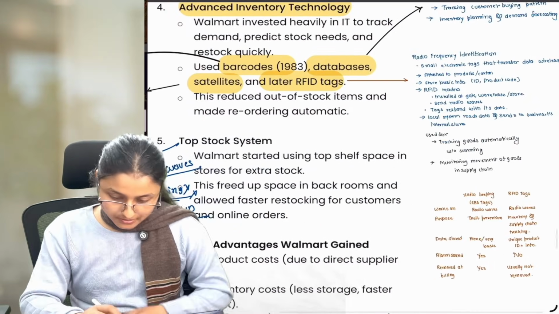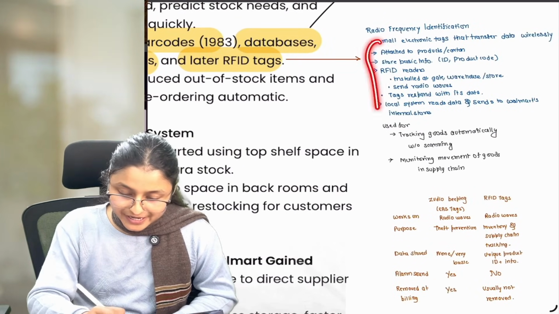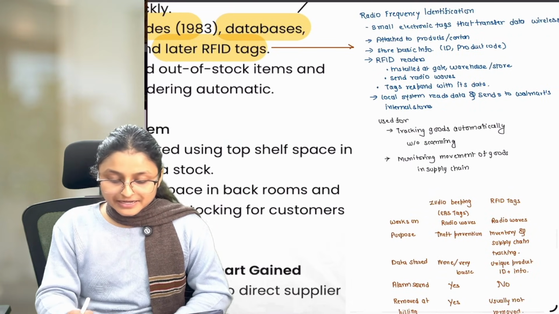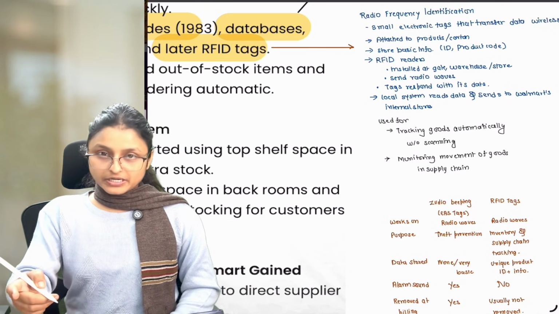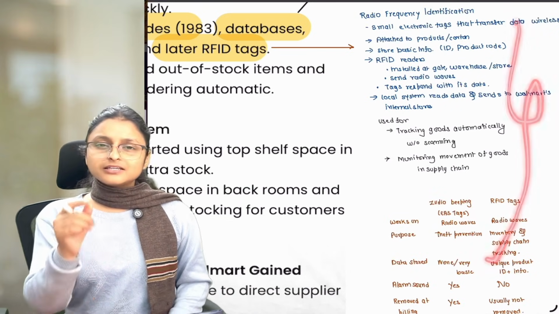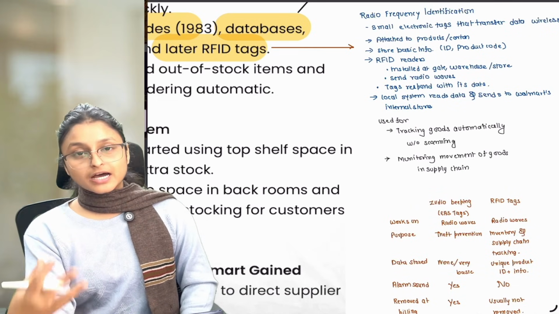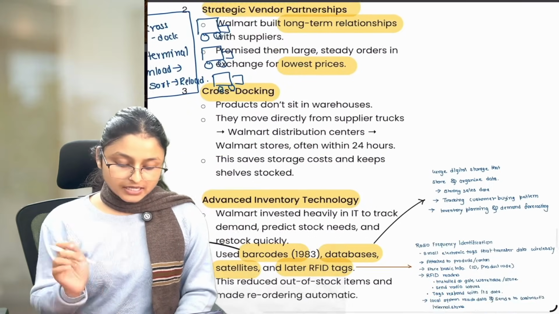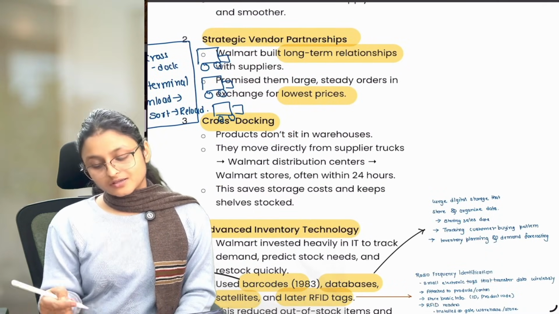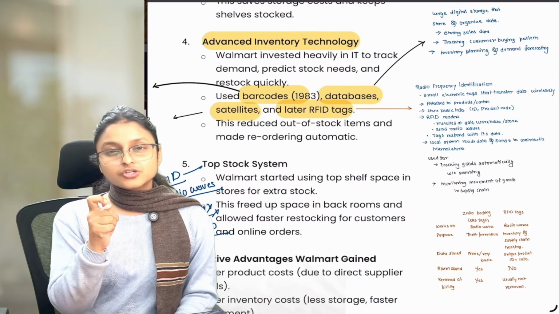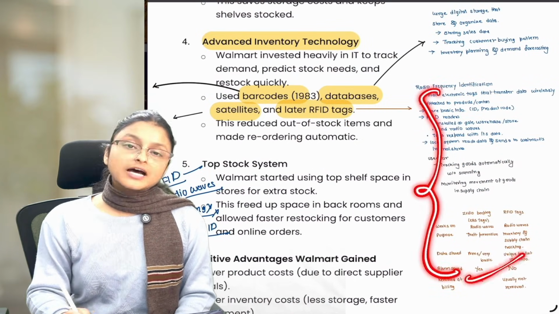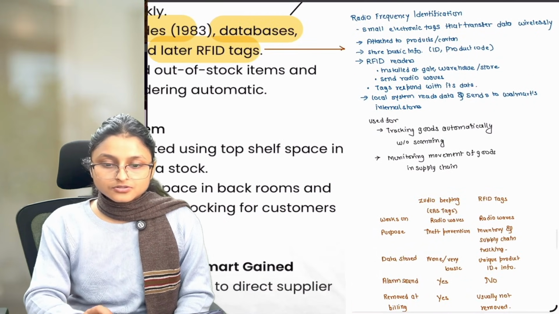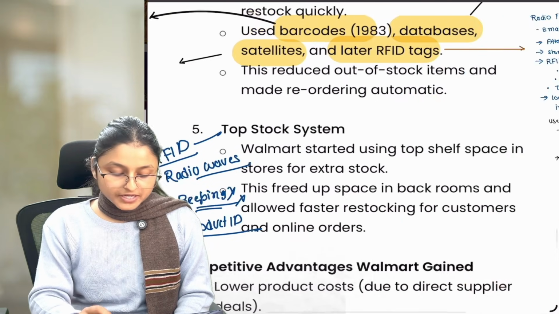See, all of the information which I explained to you is already written here. You can just read it once for getting a better understanding. It's not that important, but the institute can ask a very short question: what are RFID tags? As I tell you, they have asked in their study material the question of what is cross docking. So there are chances that they can ask a very short 2 to 3 marks question on what RFID means. You can explain it through this. So I have zoomed in so that you can read it once. And now we are moving forward.